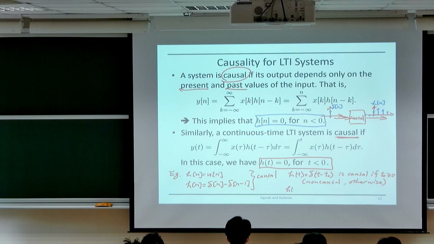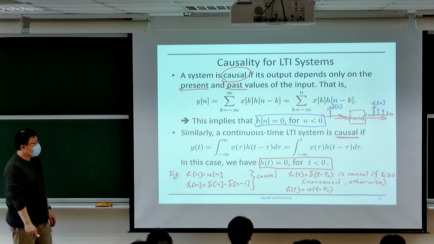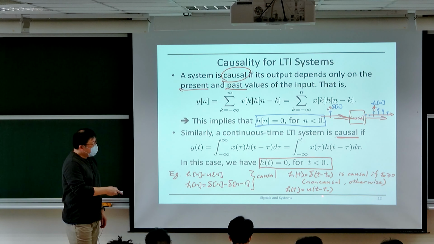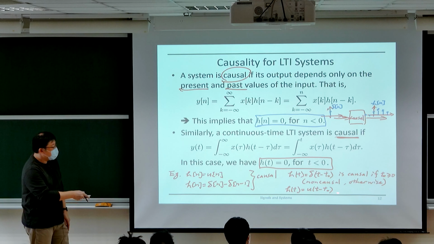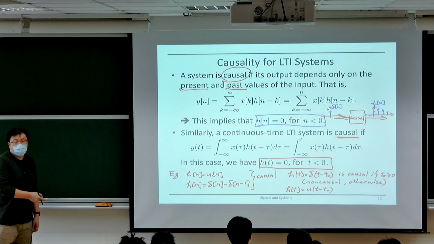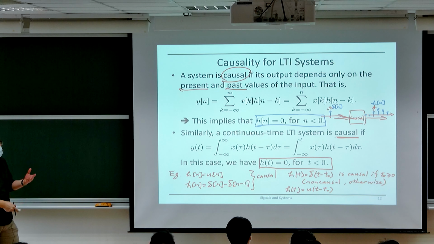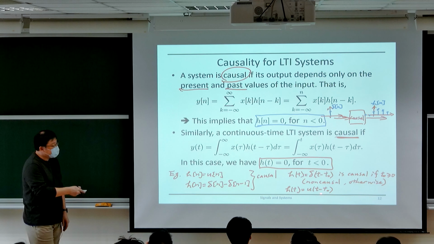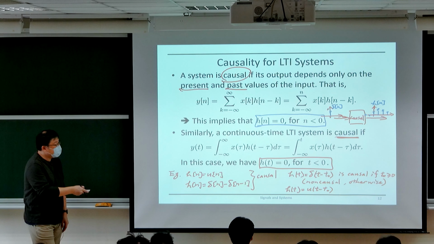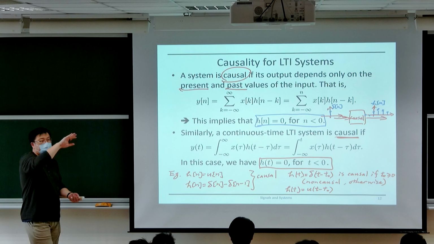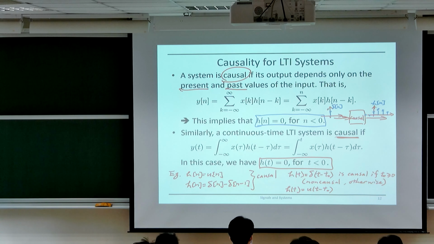Now, how about h(t) equal to u(t minus t naught)? So this is a unit step signal rising at time t naught. Similar to the above, this system is causal if t naught is greater or equal to 0 and non-causal otherwise, because if t naught is greater or equal to 0, you would have non-zero values only after t naught.